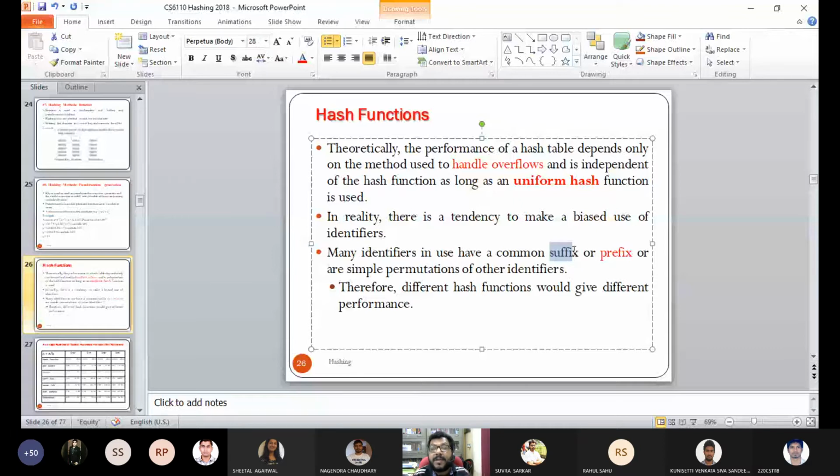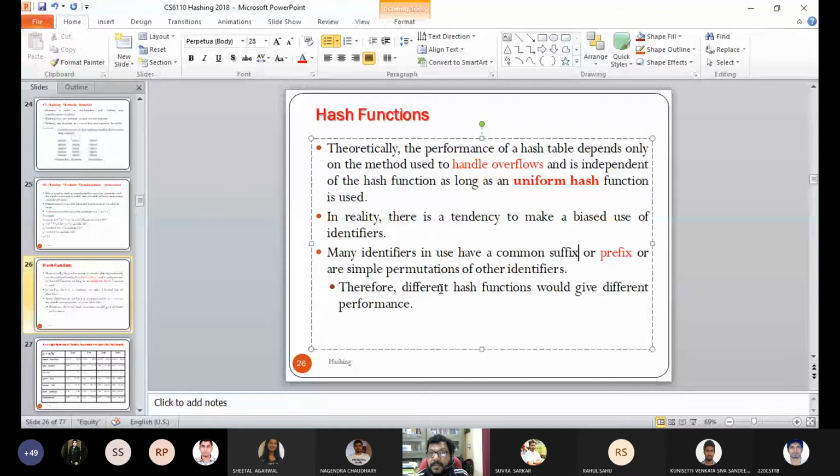That means you are using 2211, 2213, 2214 like this. So key values have a common suffix and prefix, or are simply permutations of their identifiers. Therefore, different hash functions would give different performance.